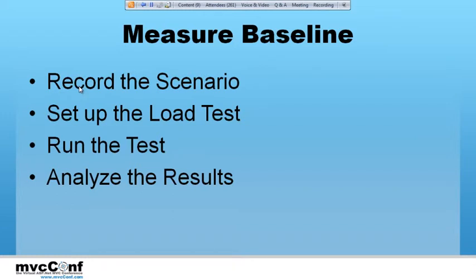Once you've got the baseline, that will tell you what it is that you're going up against as you tweak it and as you make changes. And if the baseline, as I said, is good enough, then there's really nothing left for you to do. You can just work on other features, work on other areas that need improvement. However, if your baseline is not sufficient and it's either not meeting the required performance or it's using too many resources to do so, then you can look at how to analyze that and how to make improvements.